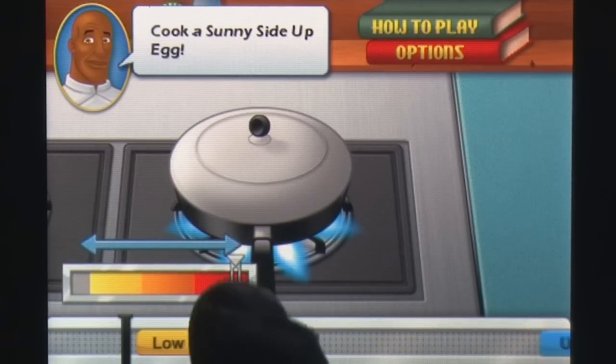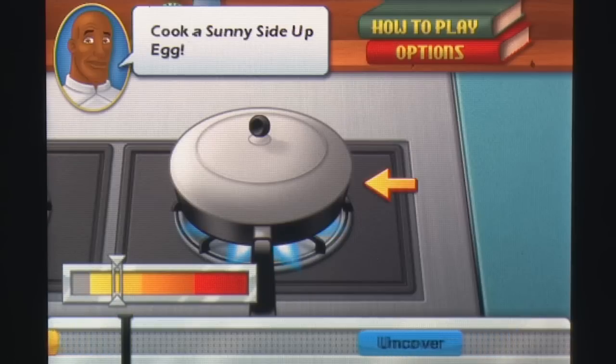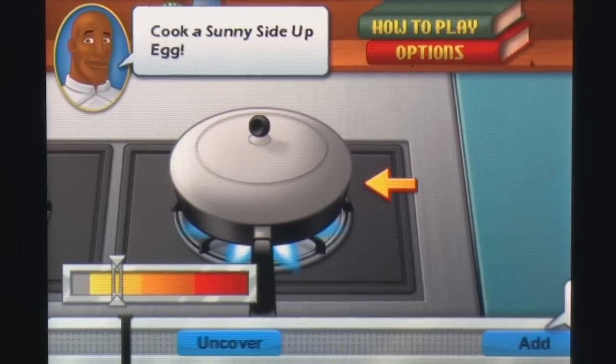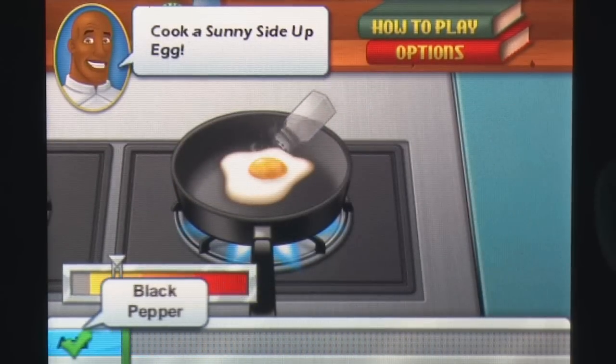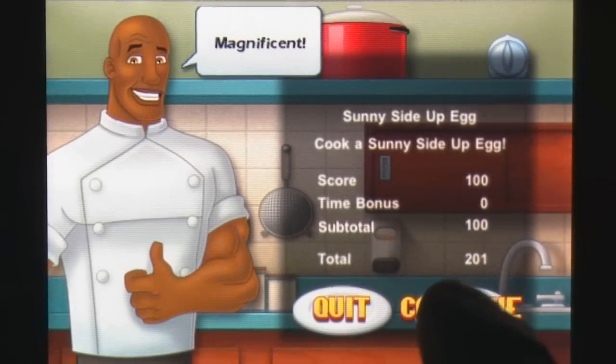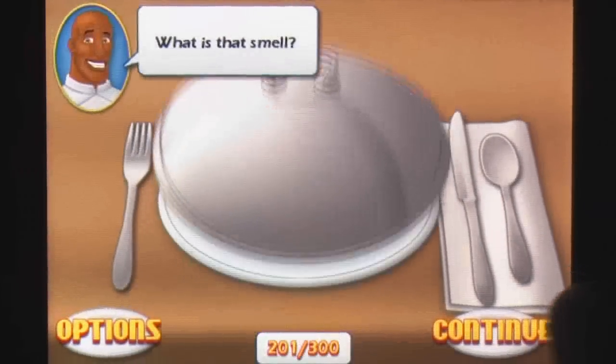To be fair, no one is going to learn how to be a chef through games like this, but in a way it's a celebration of food and Cooking Academy hopes to instil some rigour into the otherwise relaxed atmosphere used in other cooking games. It's a standard effort, but this also deserves a standard final score.